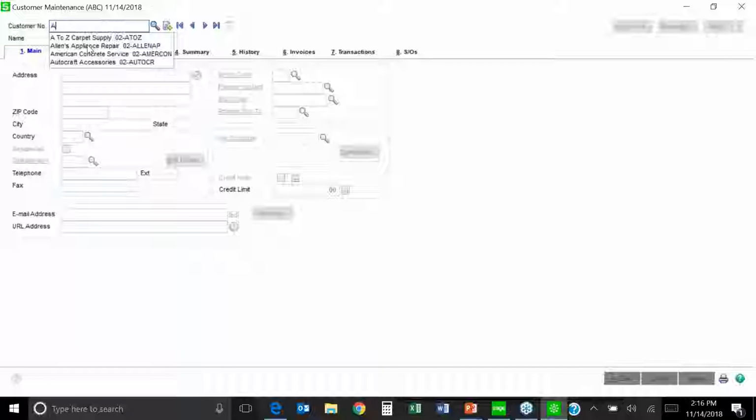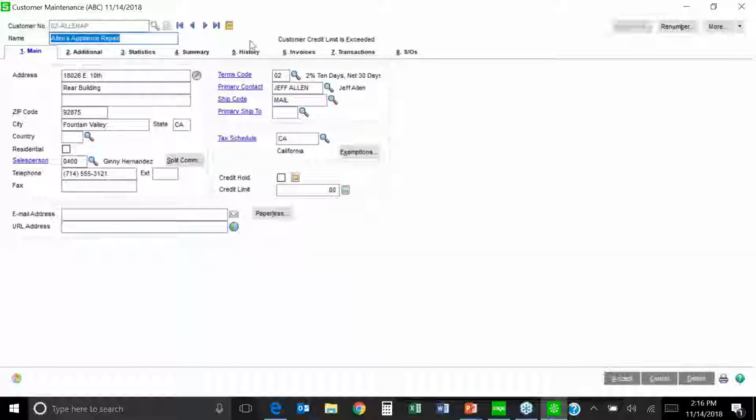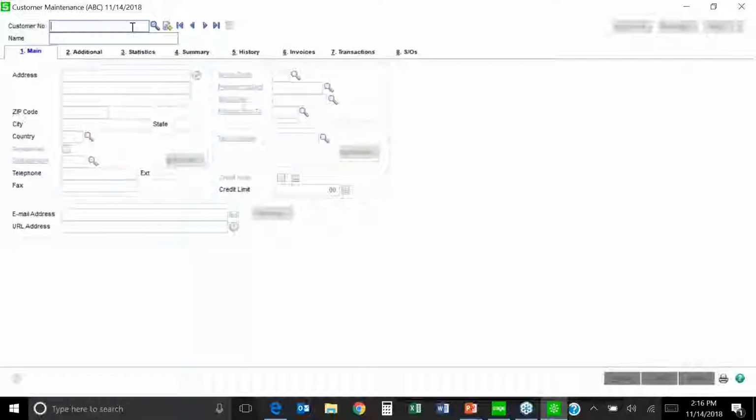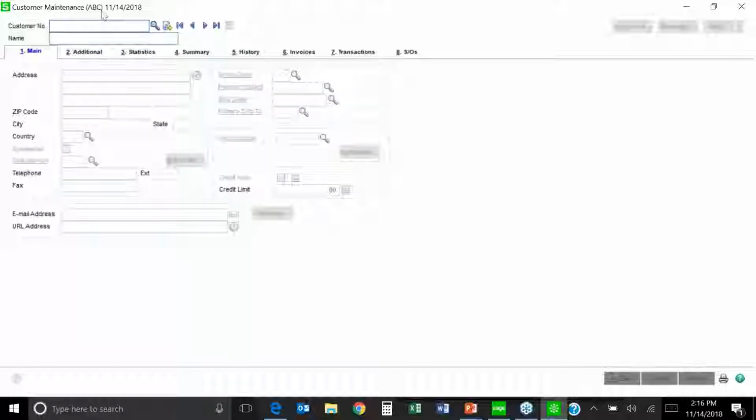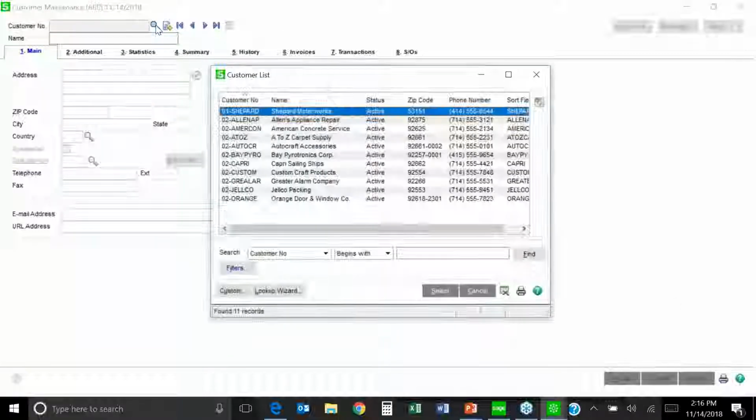And it will bring up a list where I could then just click Alan and hit my tab key, and it's going to bring that customer up. I can also type ALL, and the only thing that starts with that is Alan, and then I can select them.